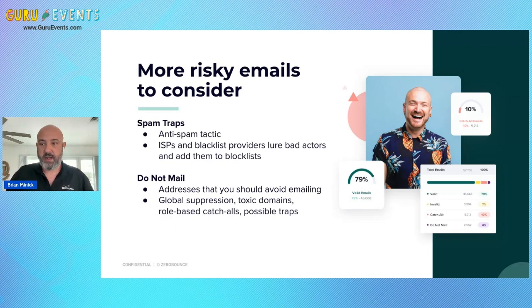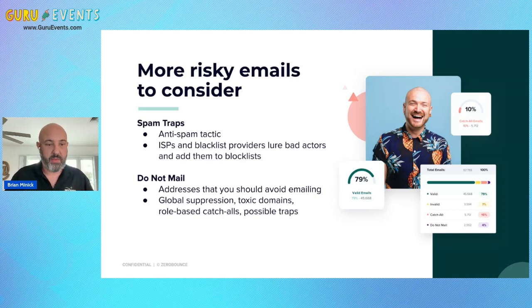So this is just, again, a decent, quick overview of the different types of emails that might be lurking around in your database. It's really important that you go ahead and do something about these types of emails, pull them out, and start to segment your campaigns to make sure that you're delivering mail to good, valid recipients, and you're removing the potential and possibility for all of the bad actors to affect your campaign performance.